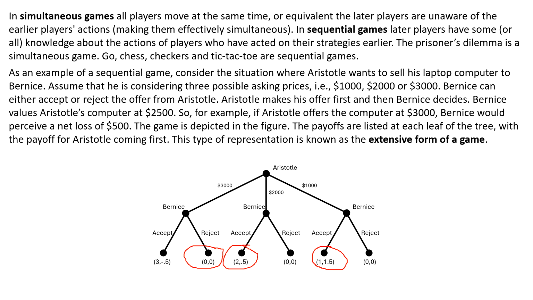So Aristotle knows this. So he would only look at these three here, knowing that these are what choices Bernice would make in the three cases that he has available to him. So if he's looking at either 0, 2, or 1 in terms of his payoff, he would go with the highest one, and that would be here. So this is where the 2 would sync up, which you might intuitively think that's what would happen, that things kind of balance out here.